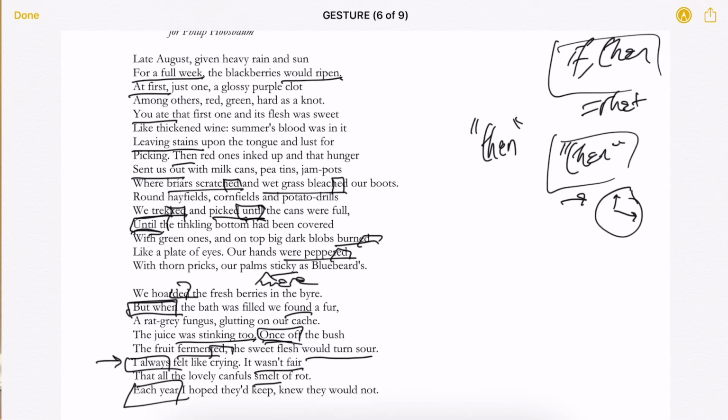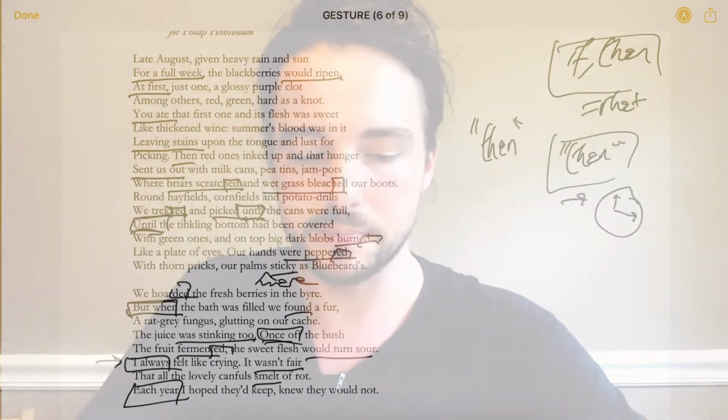And then here, check this one out real quick. In the narrative, one of the ways that Heaney ramps up the tension is not just by providing these sort of untils, but whens, once offs, but also at the very end of the poem, moving into two different gestures, I always and each year. Notice that these only happen in the last 3 lines of the poem. Okay.